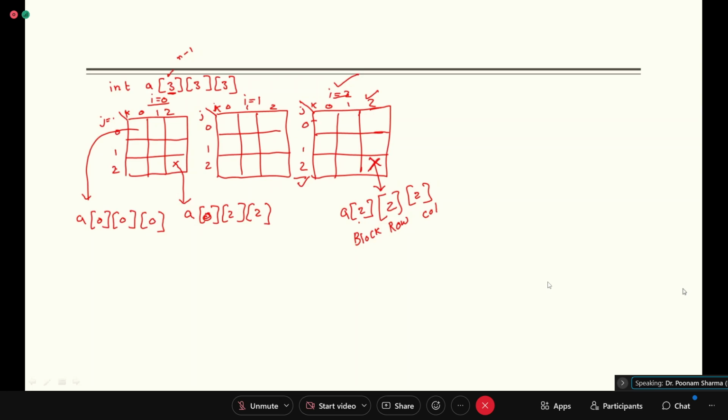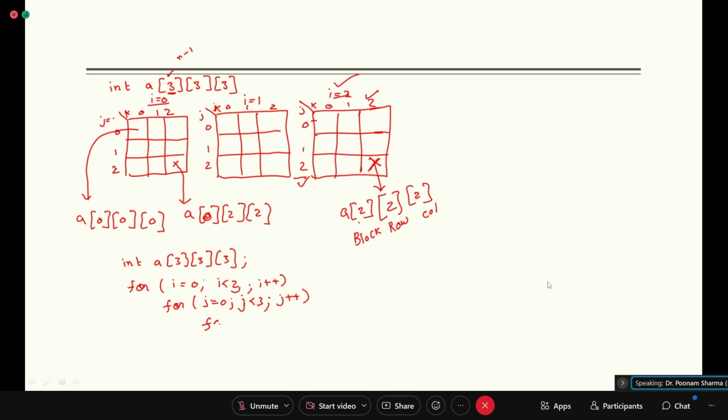Okay, so this is about the three-dimensional array, how to define them. Obviously when you want to read the data from the user, you have to define it like A[3][3][3]. Then you have to use three for loops. One with i = 0, i less than 3, i plus plus. Then again a for j equal to 0, j less than 3, j plus plus.